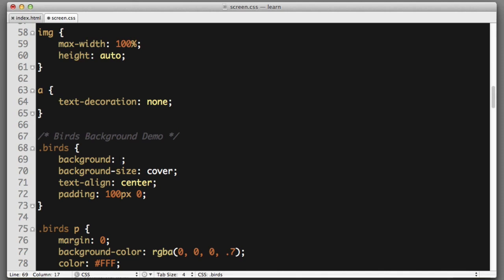So the first thing we'll do is provide the solid background color fallback, which was that beige color. Next, we'll point the browser to the location of the image file. So we'll hop out of the CSS folder, then jump into the images folder. The file name was bird.jpg. Next, we want to include the way that the image should be positioned. So we were using center, center. And then we can specify how the image should be repeated or tiled. So we'll say no repeat.